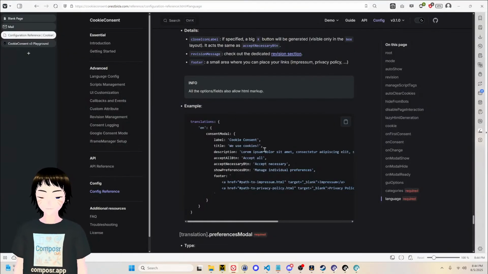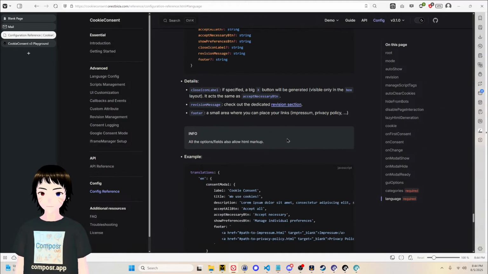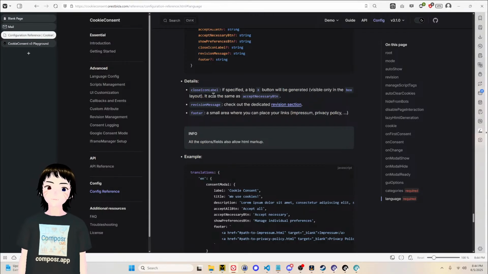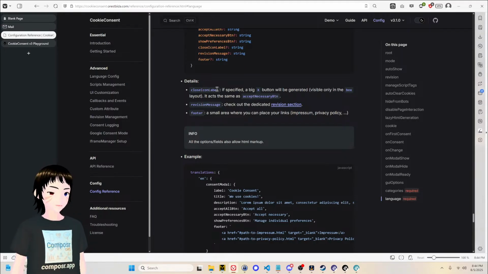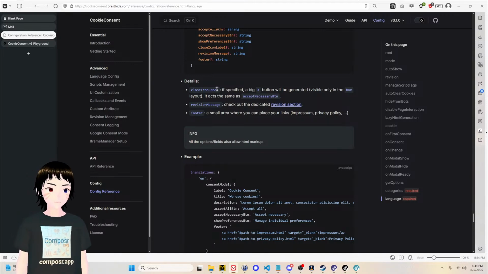Let's see, what other translations do we have for this? Accept all, accept necessary, show preferences, description, close icon label. If specified, a big X button will be generated. We don't want that. We want them to choose a selection before proceeding.